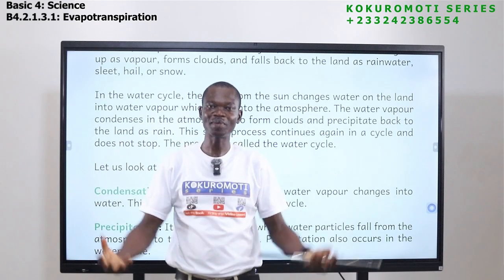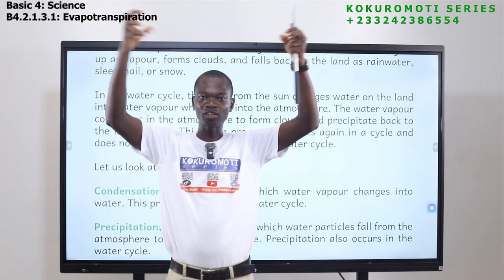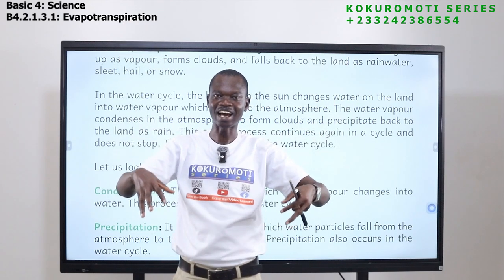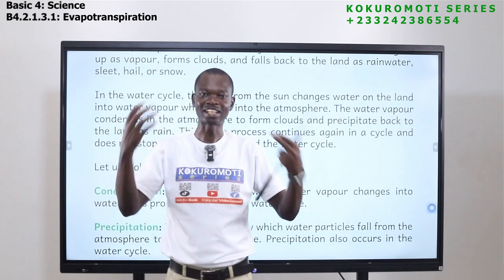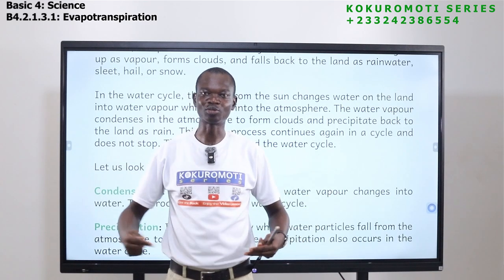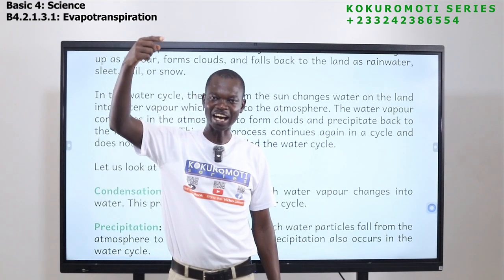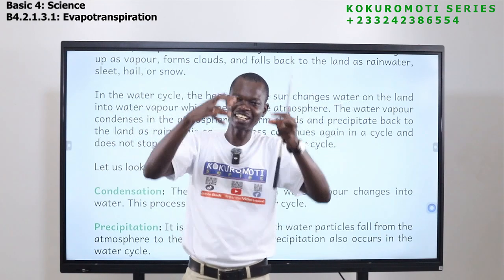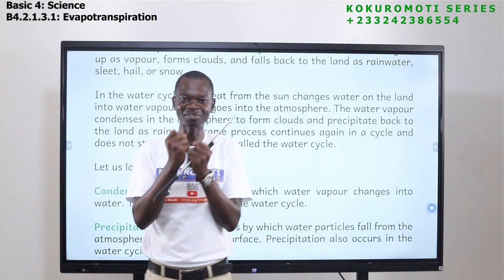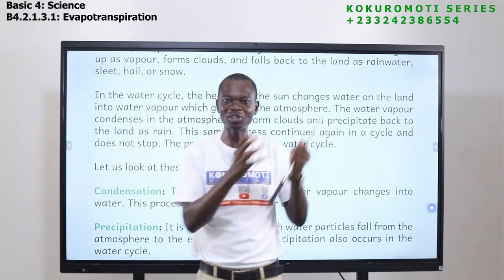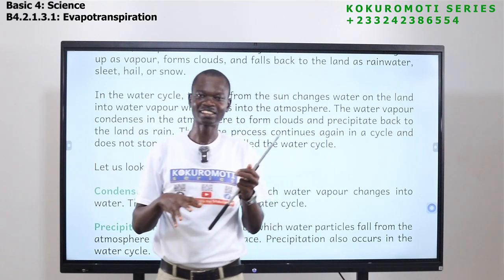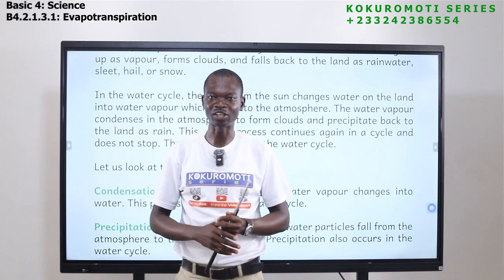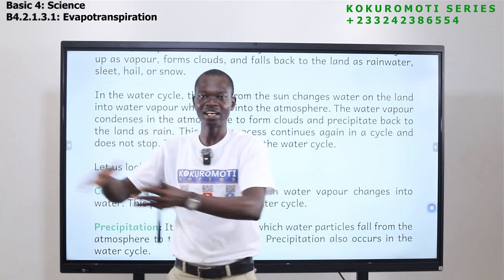Have you seen it? The vapor that went up changed into tiny water particles and comes down again as rain, filling the water bodies. The sun will shine, the same water will turn into water vapor, go up again, get to the atmosphere, and change from water vapor into tiny water droplets. They come together to form the clouds. After some time, when the clouds become heavy and cannot be contained, it falls to the surface of the land again. When it rains, look at where the rainwater goes: into the water bodies, lakes, and other things.